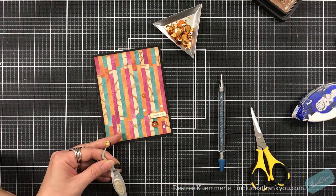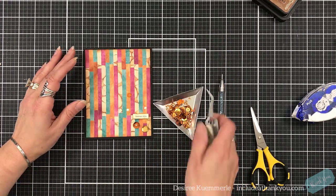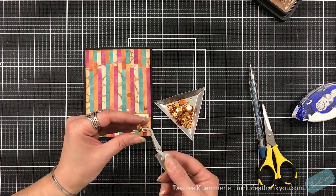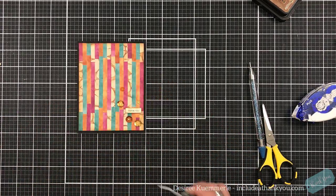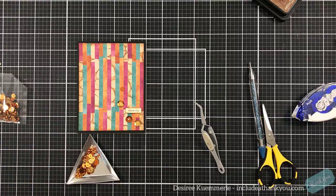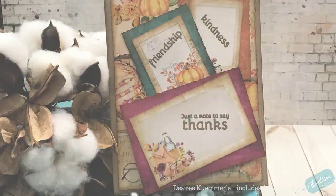I'm going to add some sequins to this. The sequin pack that comes with the kit has all sizes of sequins. And instead of me fighting with my sequin picker up there, because again, I'm kind of moving my room, things are starting to get boxed up, and of course I felt the need to box up my wax pencils, so I might have to find those.